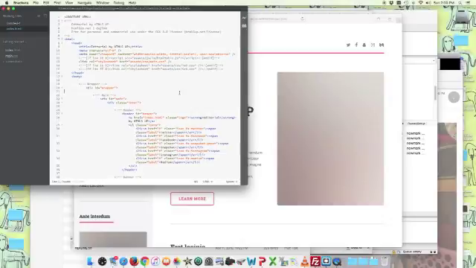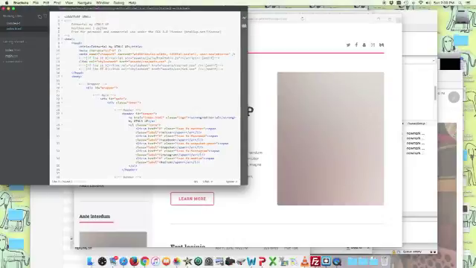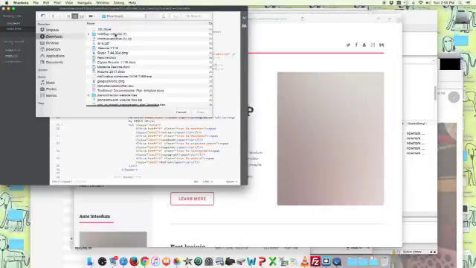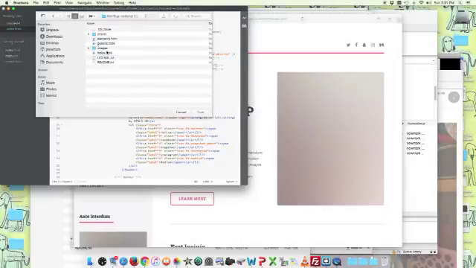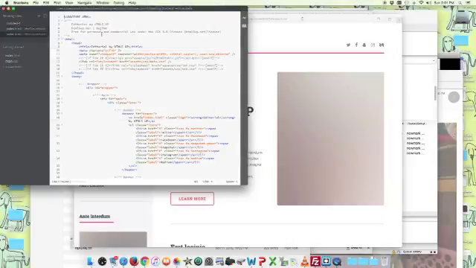So anyway, what you'll do once you've downloaded the whole folder is you will go to whatever text editor you have and you're going to open. You're going to find that folder. There's the folder, HTML5 up, Editorial, there you go. And there's the index.html. You want to double click that and open it up. Okay, here it is.